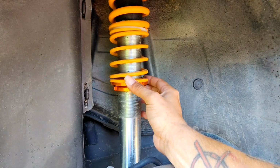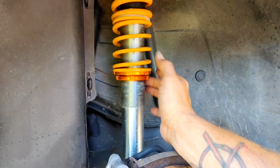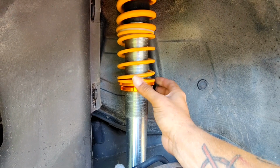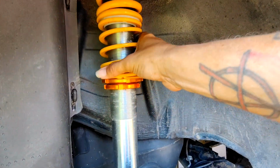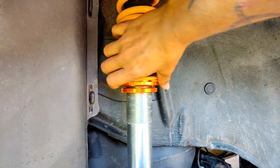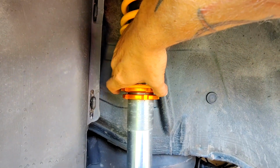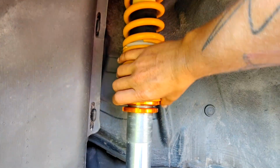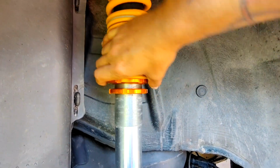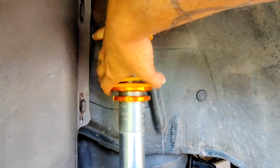So, once you've gotten this lower ring loose, come back up to where it just barely catches with the other one, and then push the upper one away. And what you're doing is you're going to measure the gap of where you were. I wasn't mad at the level of the car's stature. It was a good low, but it was not the right low for these wheels. So I got to do something about that. So we're just going to crank these bad boys up. And basically, I'm just going to watch the gap. This is a reference of the original position.